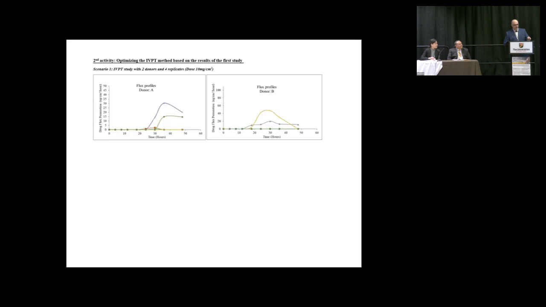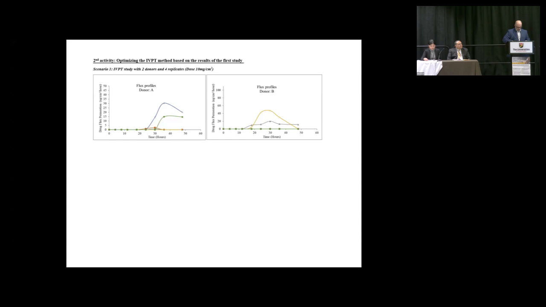This one? Okay. So then we get to this challenge. Where do we start when we have a problem like this? The simplest way, if you don't want to touch the IVPT, is to start with the analytical method and improve the sensitivity. Let's go to the picogram level and see what kind of result you get. The main interest is donor A on the left; you still see flux max appearing for the remaining cells, so that could be an improvement point. Another point mentioned was to use a larger cell with a larger surface area, which hopefully will help improve the amount in the receptor solution.